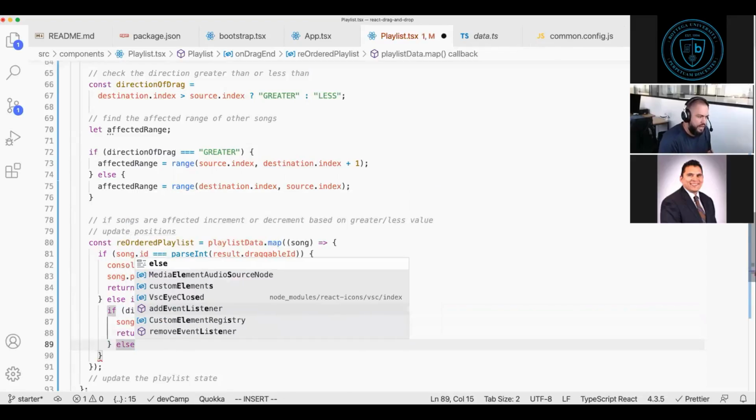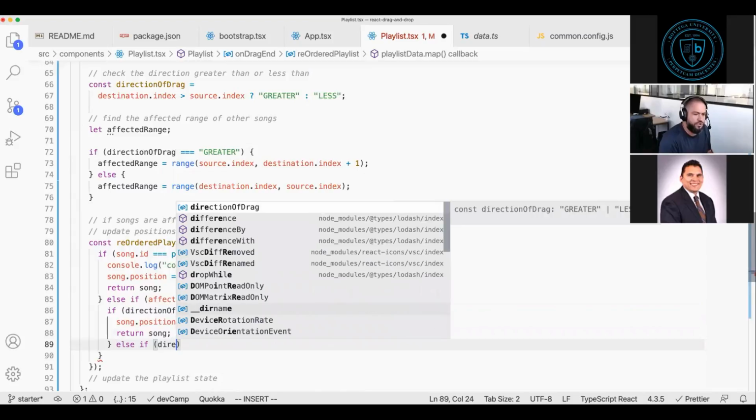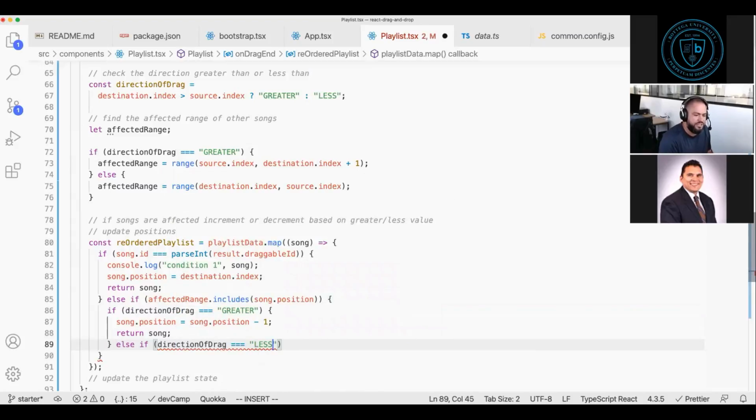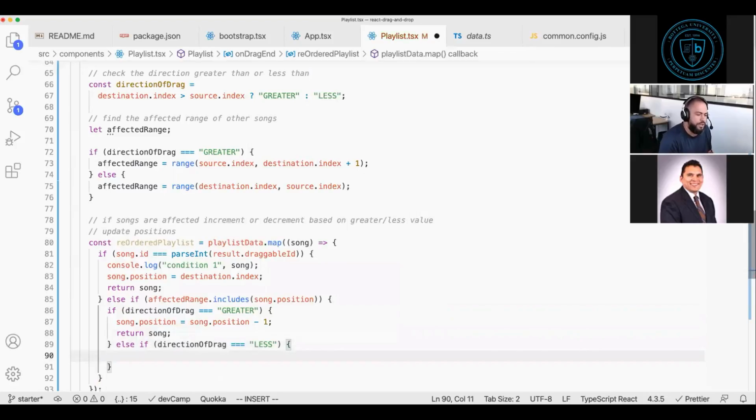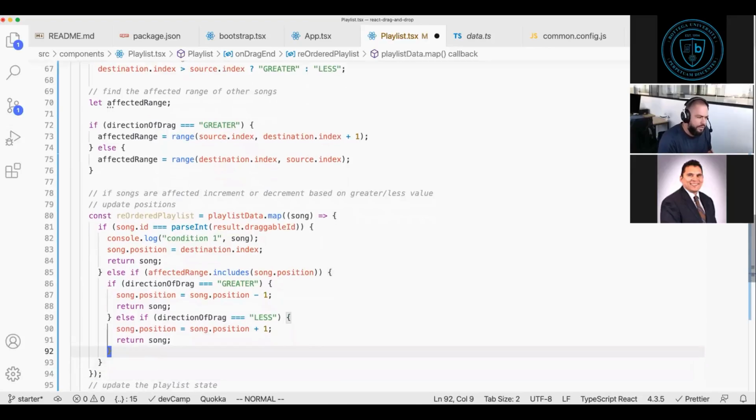And then else, if direction of drag is less, and you really could just have else because it's going to be one or the other, then we're going to want to do the exact opposite thing. So if it's less, then we want to make this + 1. And that's it. That's going to be all we need there.